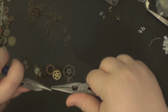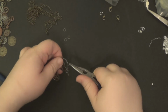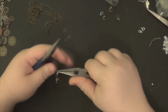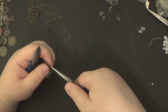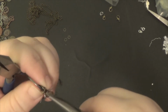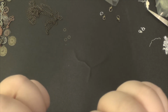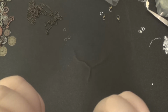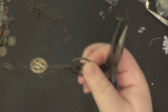Certain cogwheels, depending on what package you get and what you are using, are two-sided, where it doesn't matter what side it's on, you can use either side. But this particular one was actually just one-sided. So I could only use the one side, which did make it a little bit of a pain. So I'm just attaching my last little screw here, and it was giving me some difficulty as well. All of this comes with practice as well. You're not going to be perfect the first time, so don't expect to be. So it all takes practice, and like they always say, practice makes perfect.